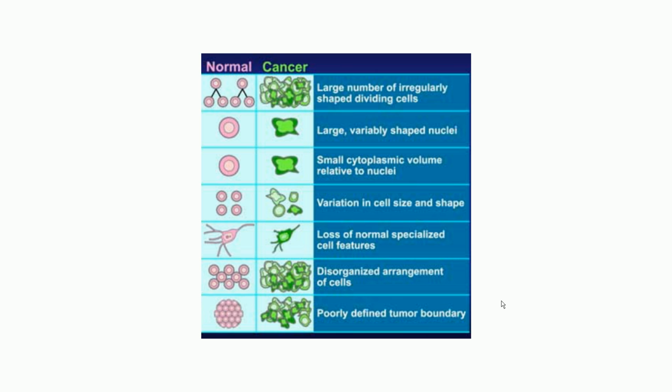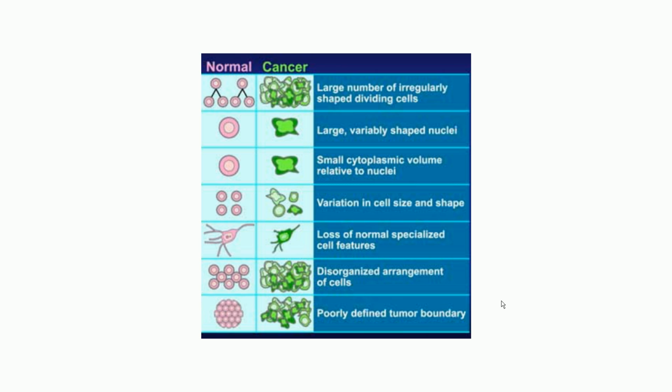Okay, the last topic in this chapter we are going to talk about is tumor cell morphology. In this we are going to talk about the differences between a normal cell and a cancerous cell. So what are the morphological differences when the cells become cancerous? In every chapter I'm going to connect the contents with cancer wherever I can. Here, because we are talking about the structure of the cell, it is important to understand what a cancerous cell's morphology is, how a cancer cell looks.